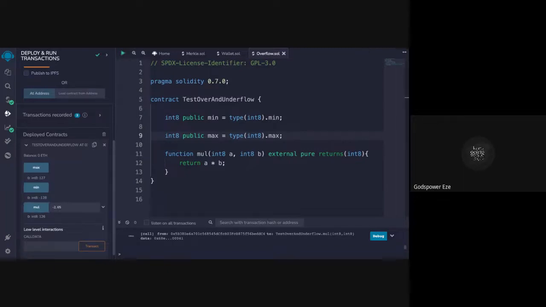So this is an underflow. The least number that can be accommodated in this range is minus 128, and the highest is 127. So when we want to compute minus 130 and it reaches minus 128, you find out that this data type doesn't have the capacity to accommodate minus 130. So it goes back to the beginning. Instead of counting from minus 128 to minus 130, it does minus 128, then goes back to 127, and then it reaches 126. That's why you are seeing that minus 2 times 65 is 126 instead of minus 130.